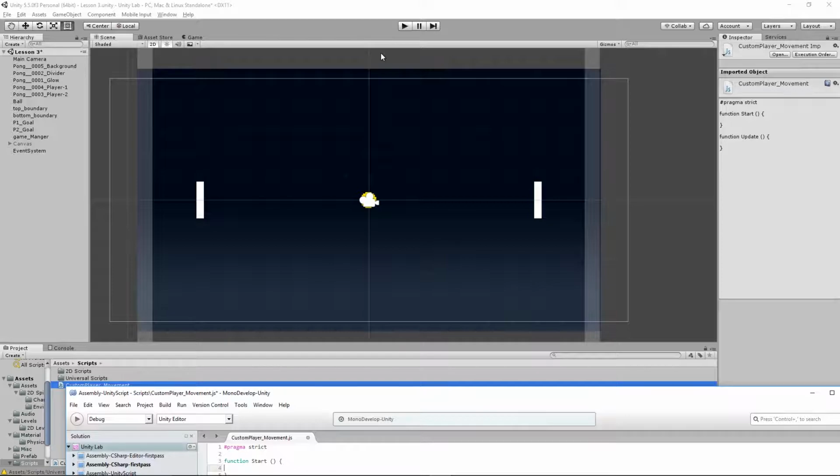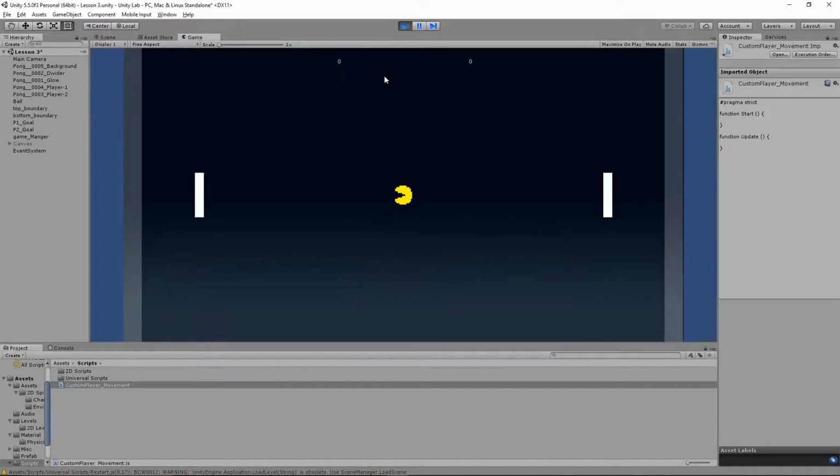But what you basically need to know to differentiate a frame from a second is a frame is basically one image, and you can think of Unity as every second that goes by doing at least 24 images, one after the other.